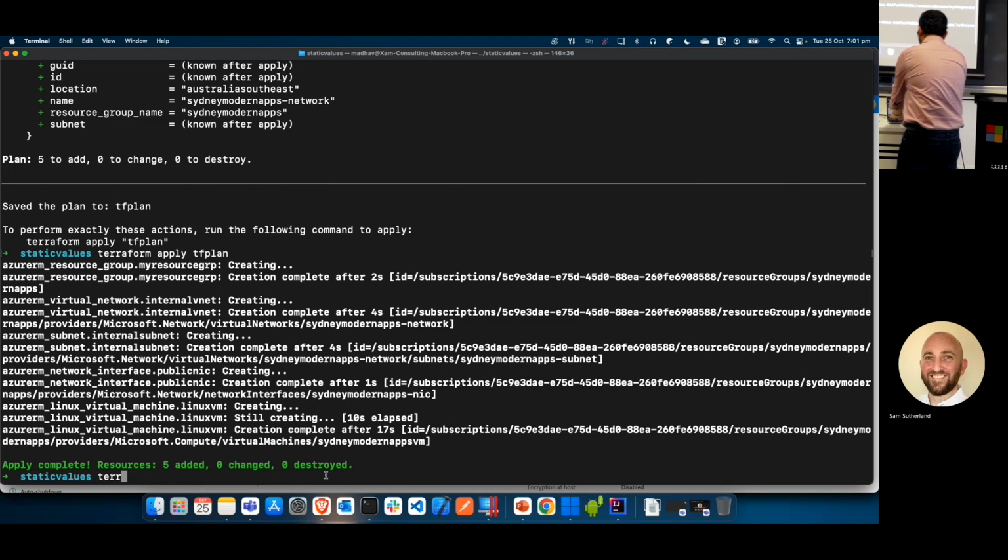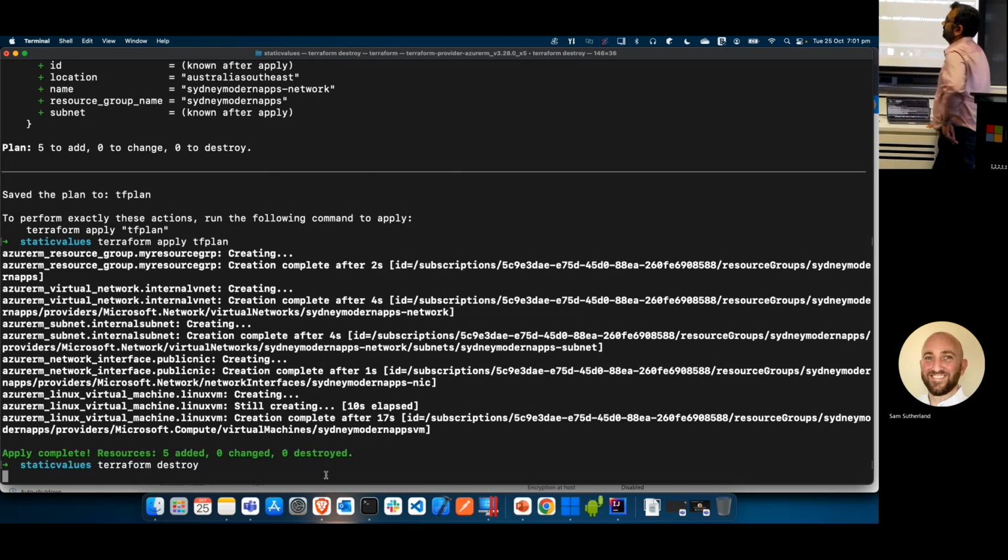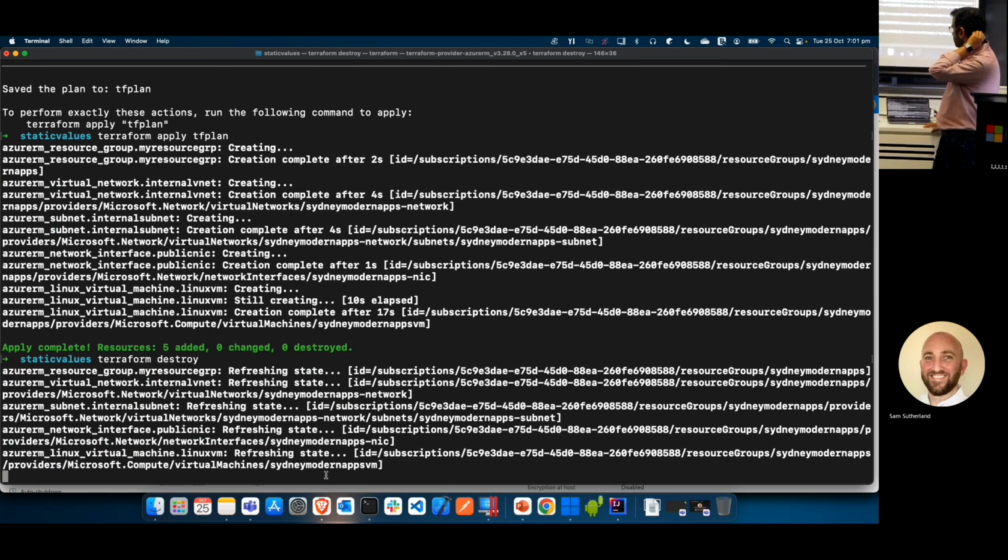So I'm going to say terraform destroy. If you just say destroy, Terraform will ask me a question to confirm, right? The other option is, and as we continue the demo, I'll probably use that, is to use the option auto approve equal to true.